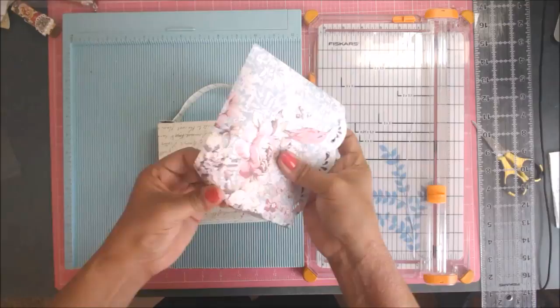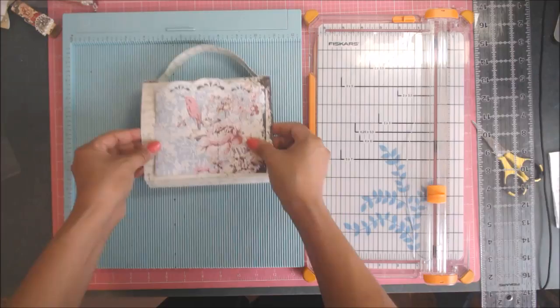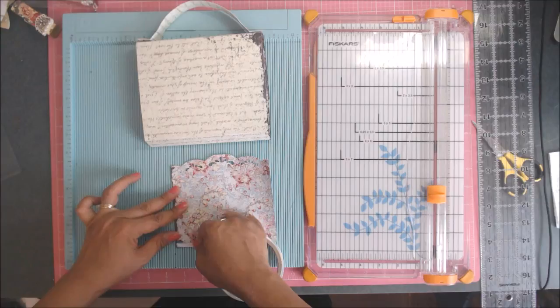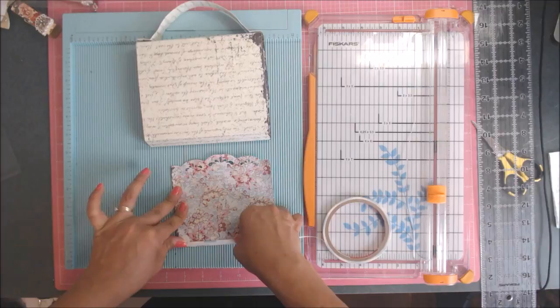Okay. And then for this part, I am going to use my score tape. So I'm just getting some score tape here. And I'm just going to put it on the very end of my piece of paper.